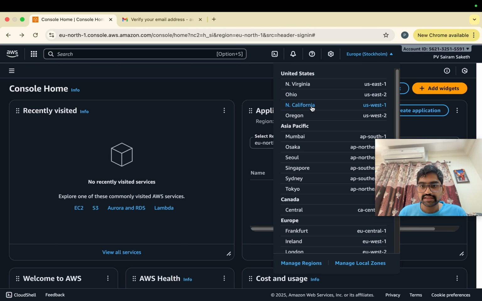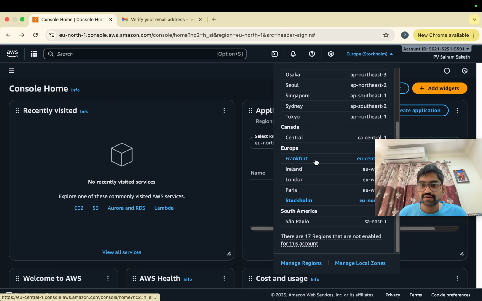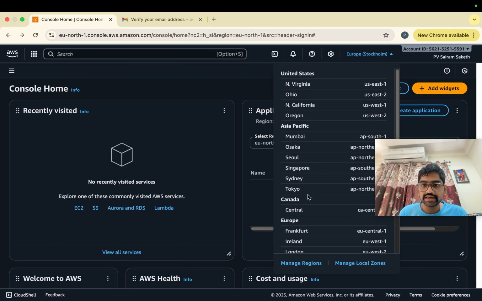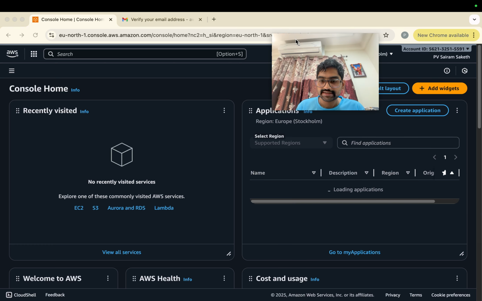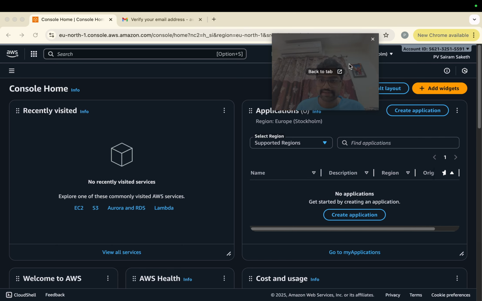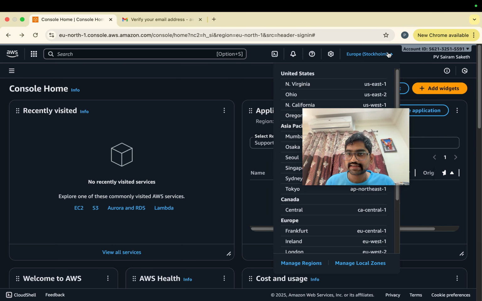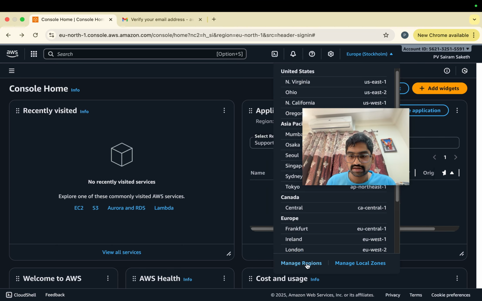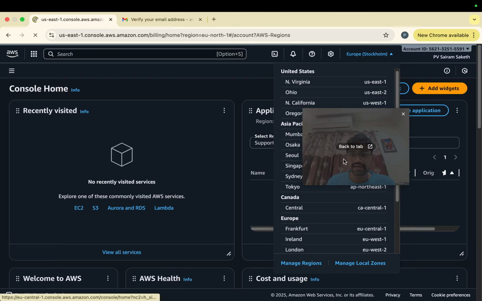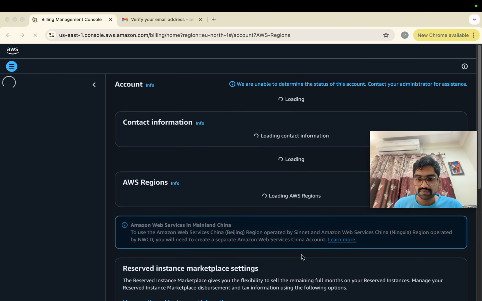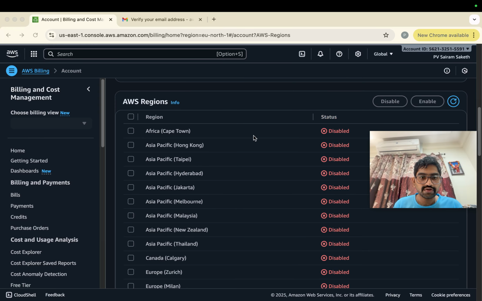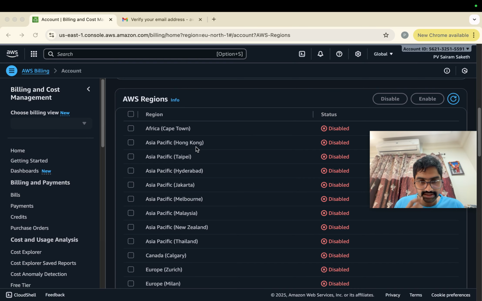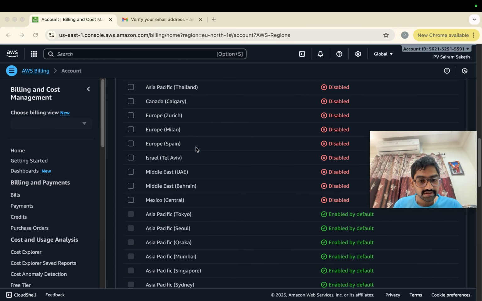Here if you want you can change the location also. You don't need Europe, so I will keep it as supported regions. Here you can select your own managed regions. If you click, you will get your Mumbai location or Hyderabad location, which is nearer to you.